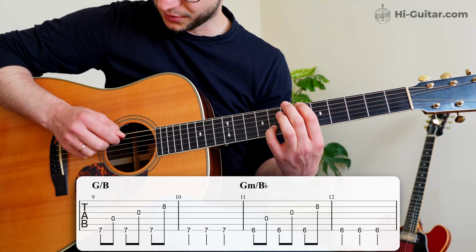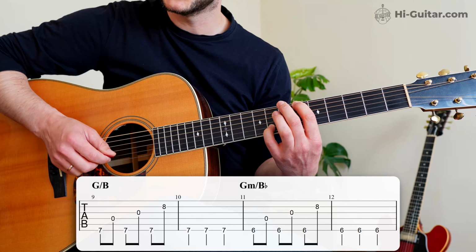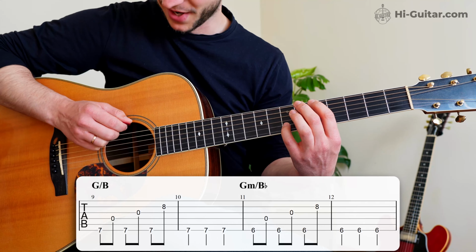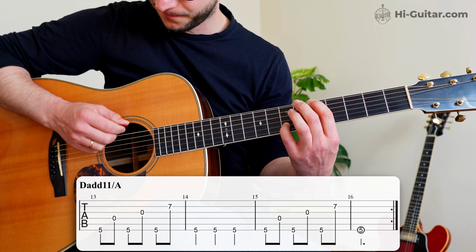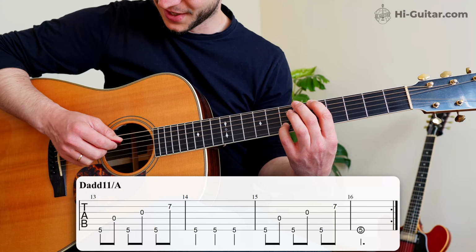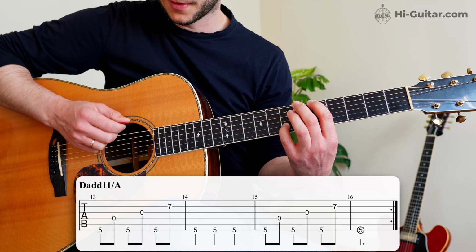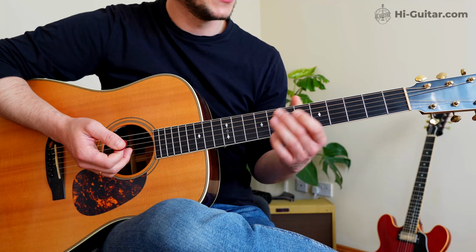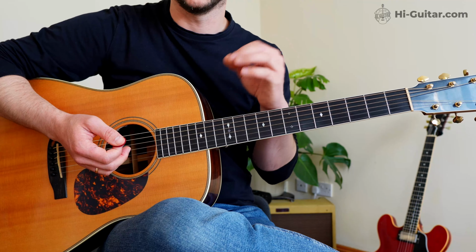And then this one here gives it a nice change. Goes out of the key and then it brings it back here, this one. And this twice to mark the ending. Before you start over again, and you'll see when you play it yourself, it creates that loop and it won't let you go.